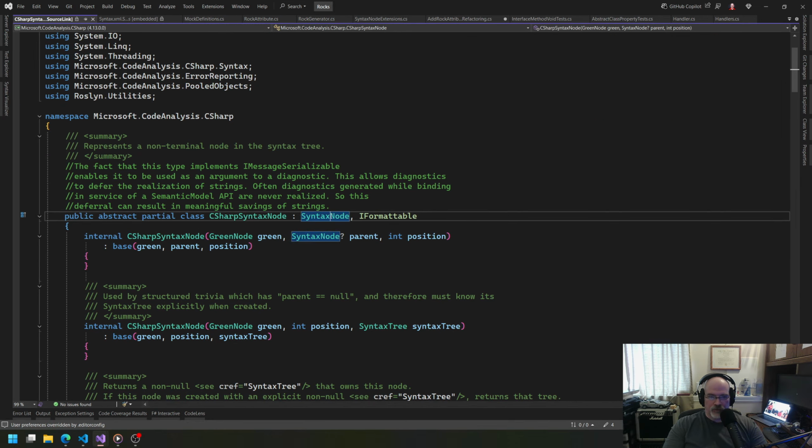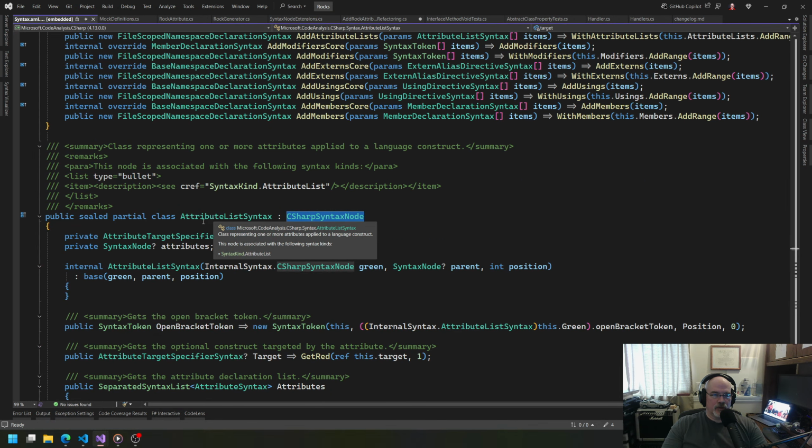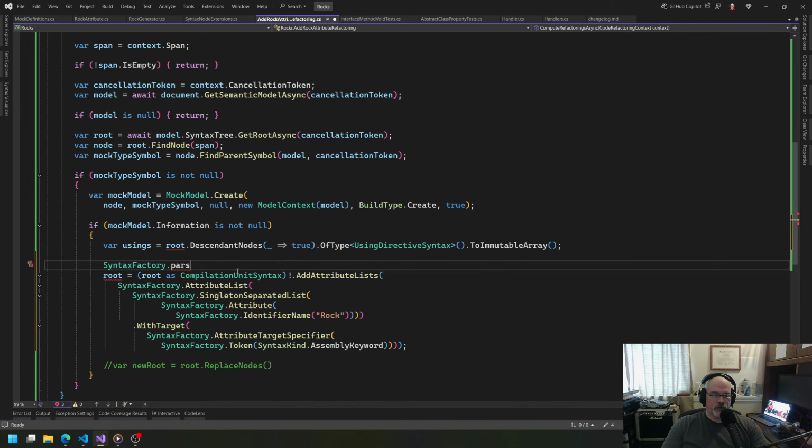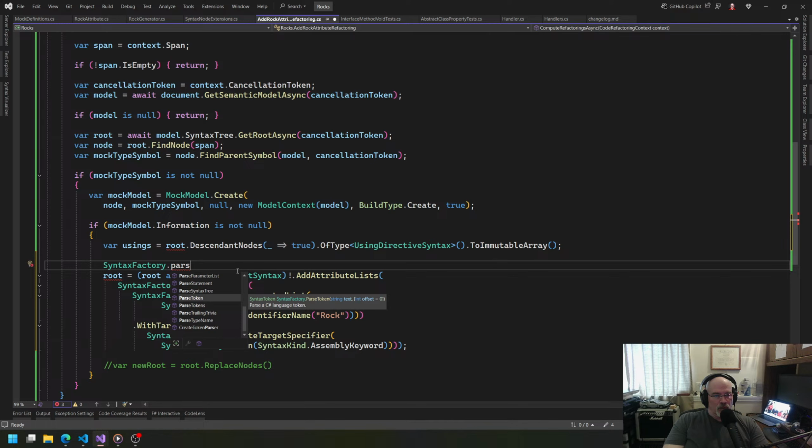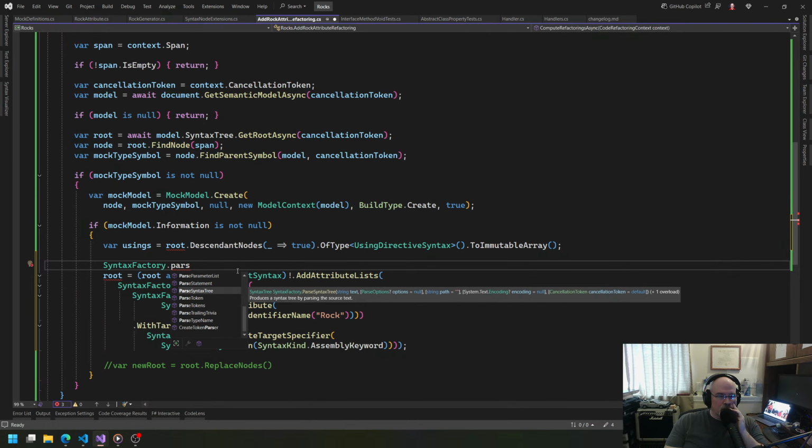That's just a syntax node, so that doesn't really help. This isn't an expression. Is it a statement? It's not a syntax tree. Well, it produces a syntax tree.